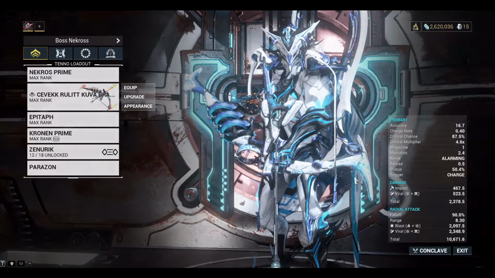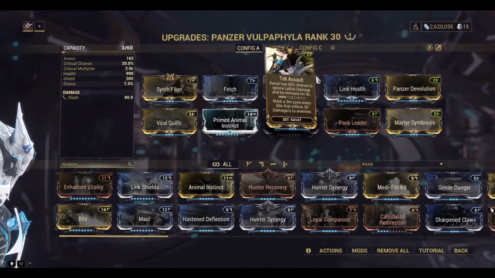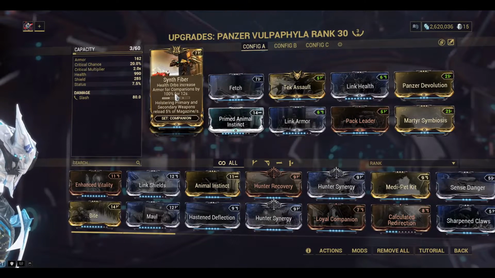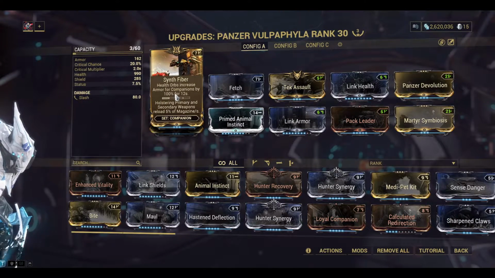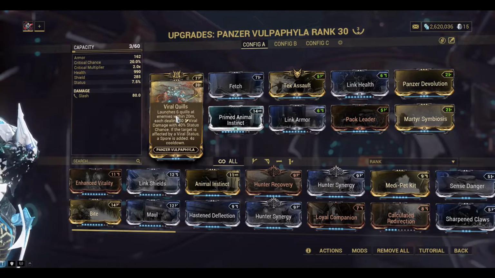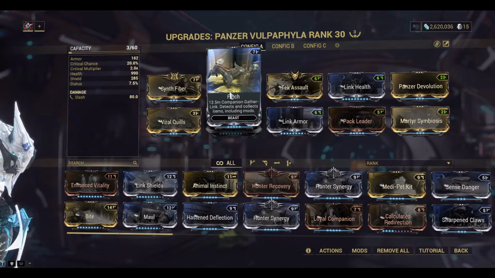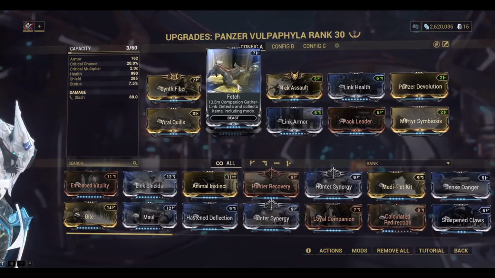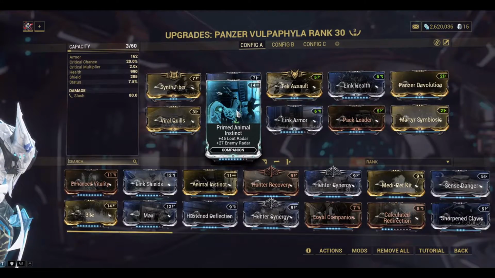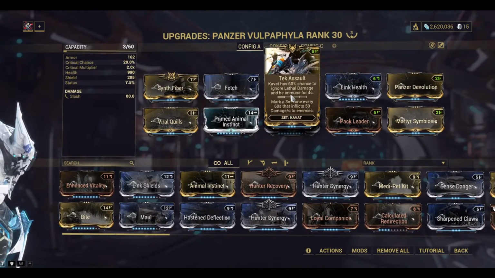So for our Panzer Vulpaphyla, this is my build. There's nothing special here. So Synth Fiber for us to get that health orb even though we are on full health. And Viral Quills for that viral status. Fetch for gathering and collecting items including mods. So this one will collect our health orbs. And Primed Animal Instinct for enemy radar. Tech Assault for that 60% and ignore lethal damage.